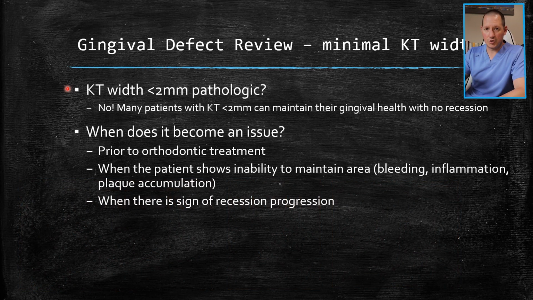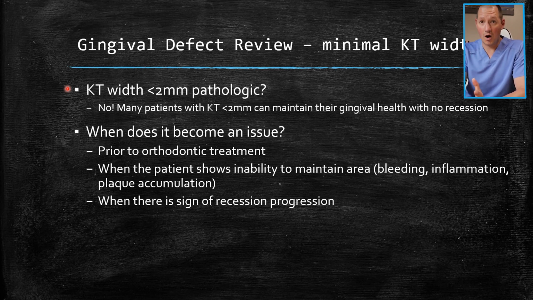So minimal keratinized tissue width, I'm going to spend just a little bit extra time because it's not something that we spend a lot of time talking about. Is a patient who walks into your clinic, right, and sits down in your chair, if they have less than 2 millimeters of keratinized tissue, is that pathologic, right? Are you automatically telling them that they have a problem? The answer is no, right?